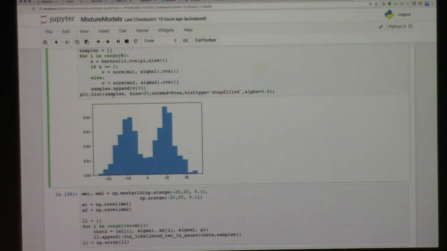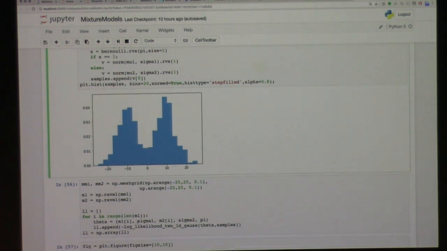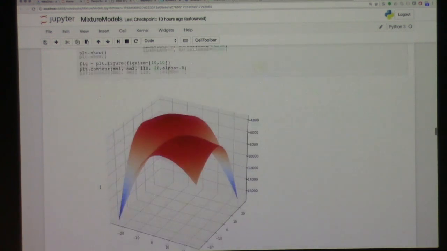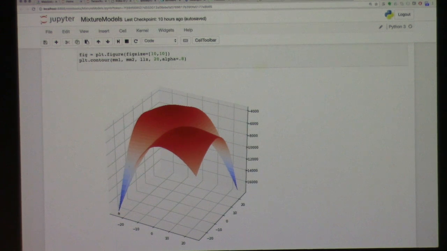Now, instead of trying to plot this function as a function of 5 unknowns, I'm going to assume that 3 of these are known. I'm going to assume that I know what my pi is, and set sigma1 to be the same as what I used to generate the data, and the same with sigma2. Of course pi is going to be set to 0.5, and I'm going to vary the 2 remaining, mu1 and mu2, exploring a whole range of values for them. I use different values for mu1 and mu2, compute the log likelihood using my likelihood function, and then plot it as a function of mu1 and mu2.